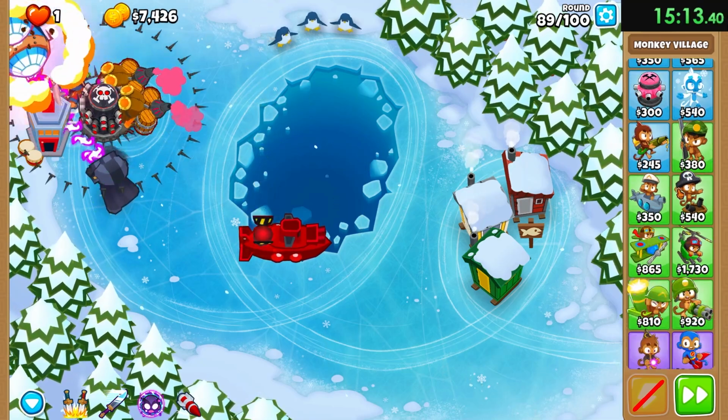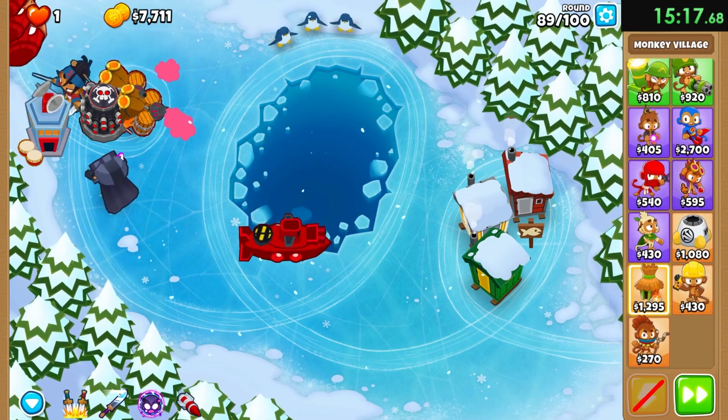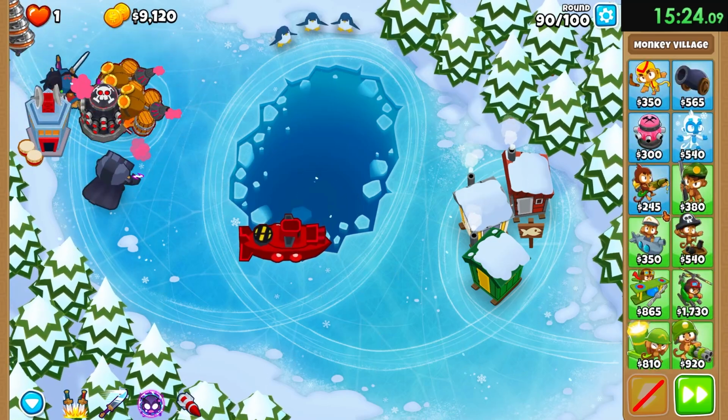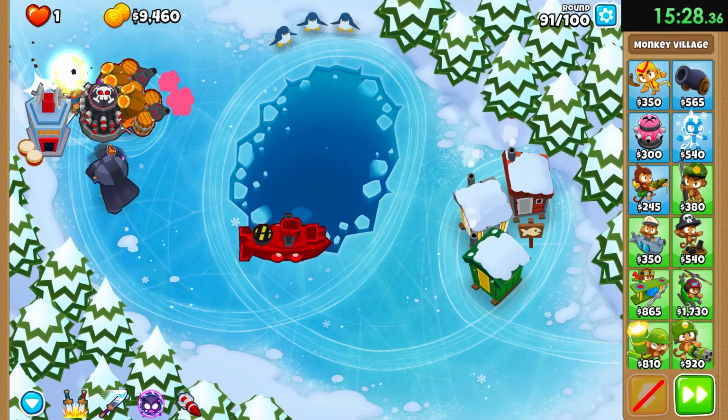Ultra Juggernaut? Ultra Juggernaut is kind of fun, not gonna lie. I don't know what's gonna defend the ceramics here. I guess Sawdo's ability does. We do have to rely on Sawdo's ability. We keep forgetting about that. We've been forgetting about that this entire time. Can we defend DDTs with preemptive? We should be able to insta-pop them. There we go. Beautiful.